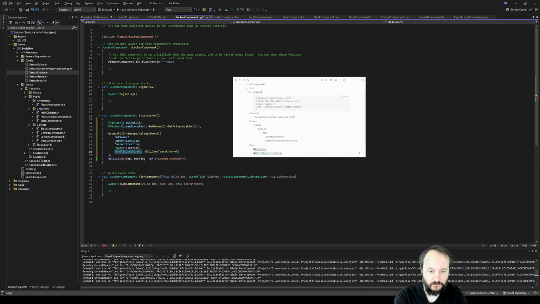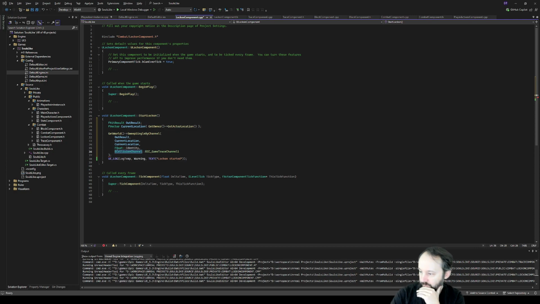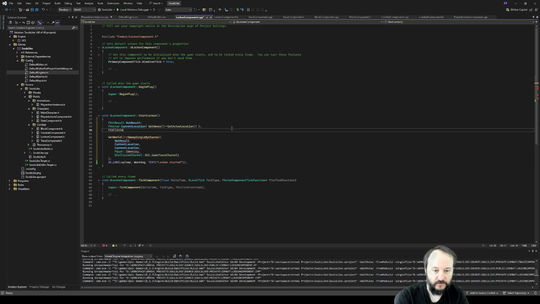Right above the function, let's define another variable called sphere with the FCollisionShape type. Let's set the value to a function called MakeSphere.